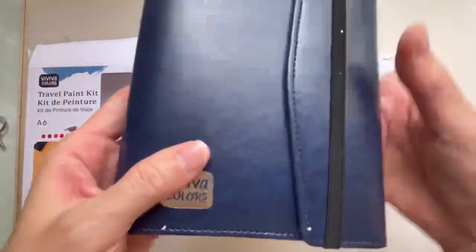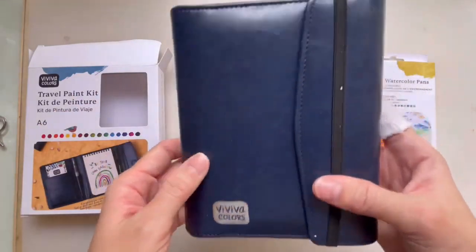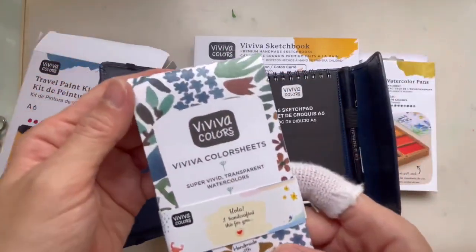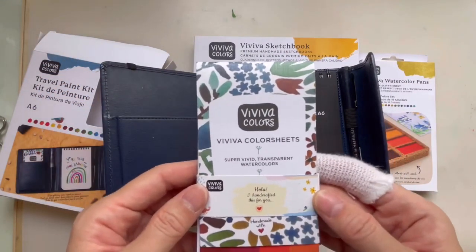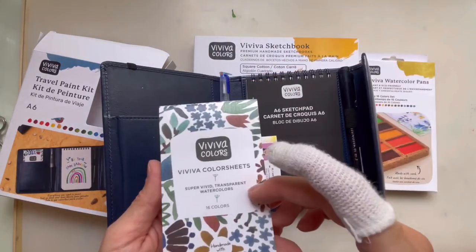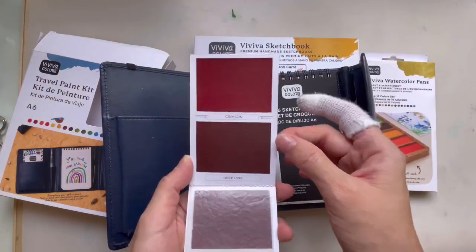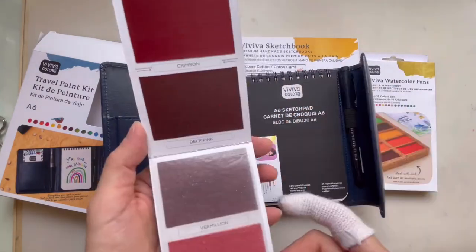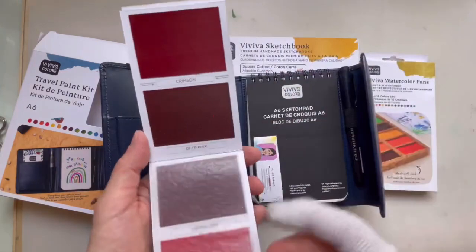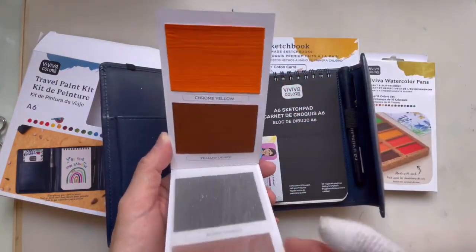Okay, there you go. So it has this Viviva color logo that is, I think, screen printed at the bottom. This is where the color is, I'm looking forward to this one. It's the handcrafted Viviva colors color sheet. It says here, super vivid transparent watercolors, and there's 16 colors. And there's this first page for you to write your names, and this is where the color sheet is. Okay, and then they do have a little, feels like some sort of wax paper that separates these two, so that I guess it does not transfer over. Very neat idea. And then these are the other colors.